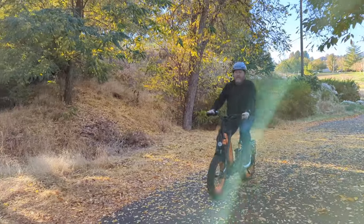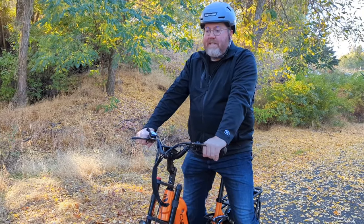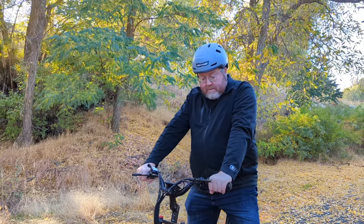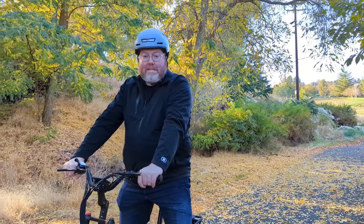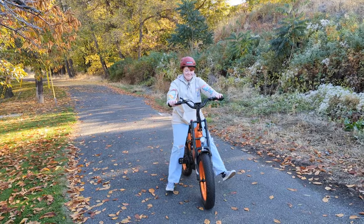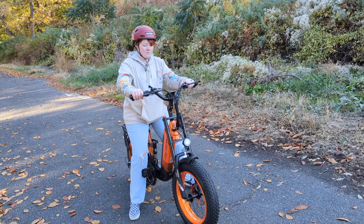It's a nice smooth ride. It has suspension, which I really like in an e-bike — I don't want to feel every rock, crack, or sidewalk brick. I just want smooth sailing. Right behind us is a pretty steep-ish road and we're curious to test uphill performance. We've only seen power level one so far around this little bike path, but you can always crank it up when going uphill.